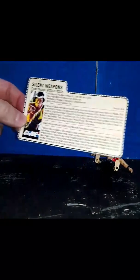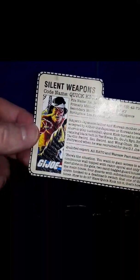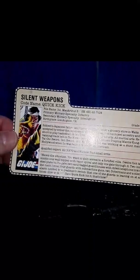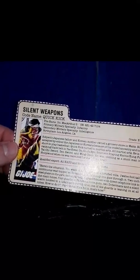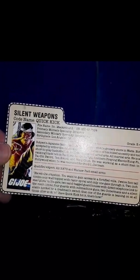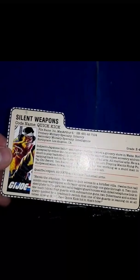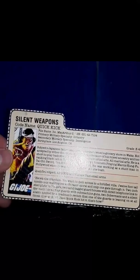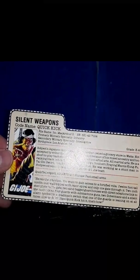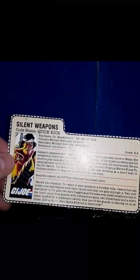All right, so let's look at his file card. It's clipped off the card back. This was the triple win promo. Some little kid got a hold of it and tried to, with a ballpoint pen, put a Fu Manchu mustache on Quick Kick. So it reads Silent Weapons, which was kind of redundant. We had Snake Eyes in 85. But more silent weapons the better, right? Codename Quick Kick, file name Ito MacArthur S, serial number 631427104. Primary military specialty infantry, secondary military specialty intelligence. Birthplace Los Angeles, California. He's a grade E4. He's a specialist. Middle paragraph. Catch my breath here.